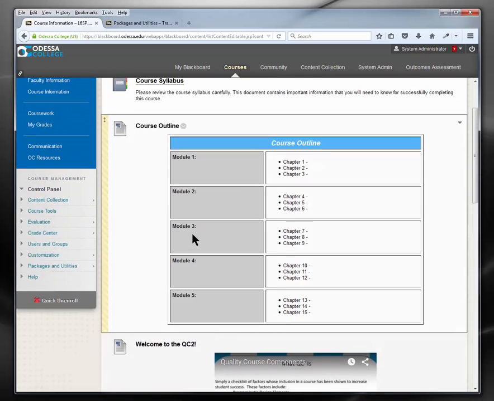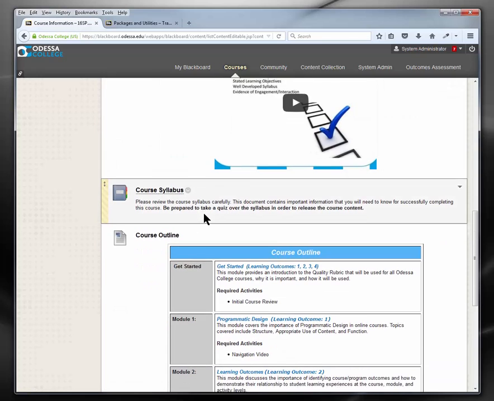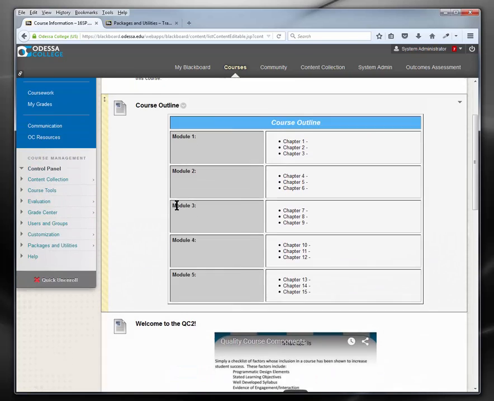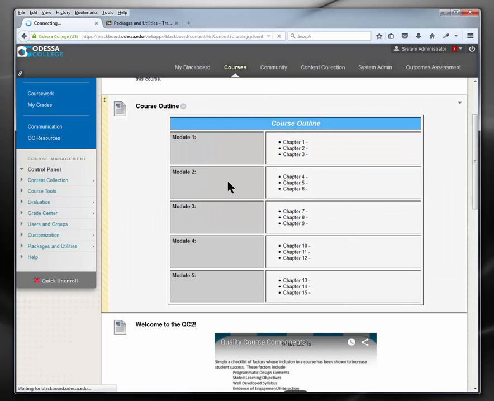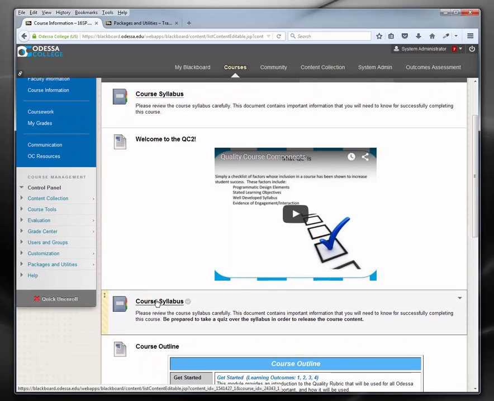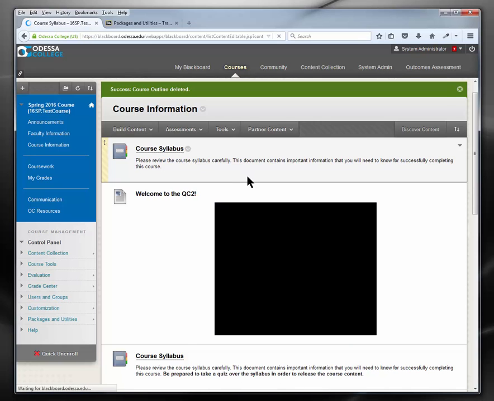So you'll notice where you'll start getting into an issue: you have a course syllabus and a course outline, and then I also have a course syllabus and a course outline. So I want to make sure that I'm using the right ones. We're going to get rid of the duplicate outline. And in the case of the course syllabus, I want to make sure that I'm using the common elements that we spoke about in the previous section of this video. So I'm going to go into the first course syllabus. This is going to be the one that was loaded in with 16 Spring.